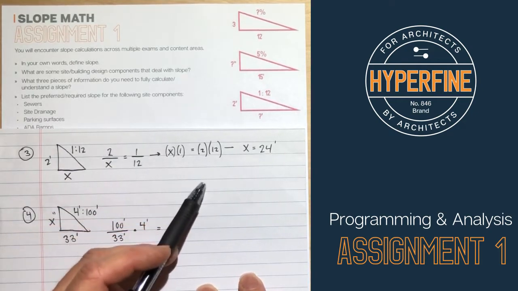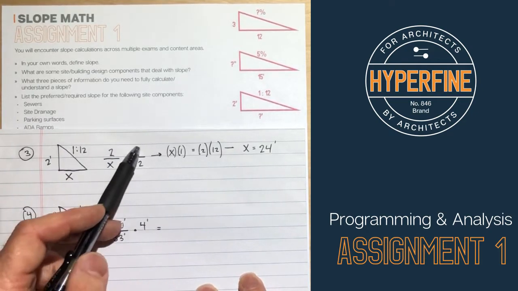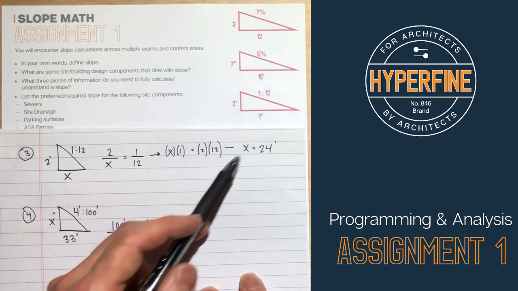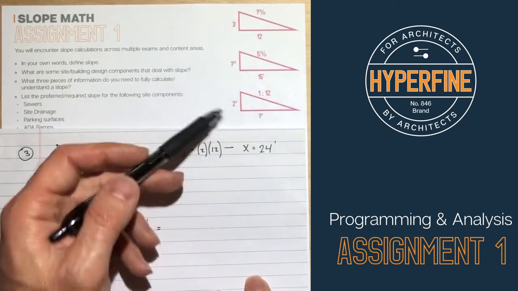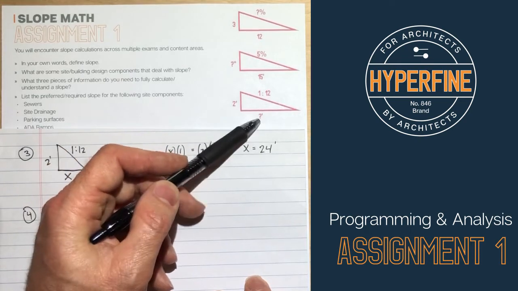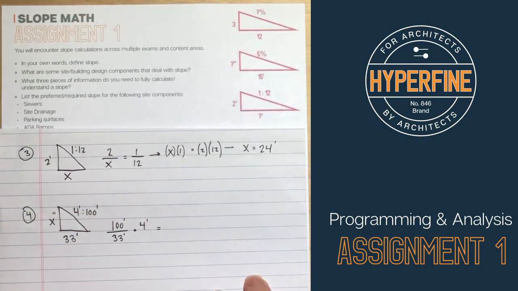So you just cross multiply and divide. So X, 1, 2, and 12. You get X equals 24. And since there's only feet here, the answer is in feet, and there's no units here, it's X equals 24.